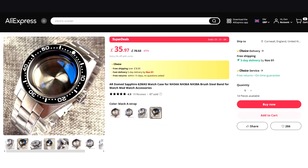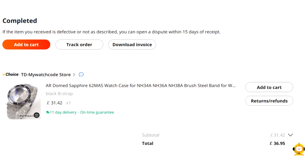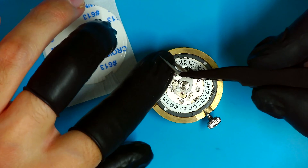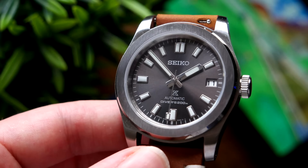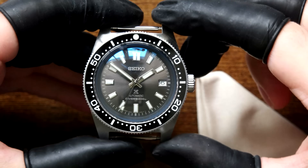This is a 62 mass case I came across on AliExpress that caught my eye simply because it was really cheap — 36 quid all in to my door, tax and postage. 36 for a whole case and a bracelet. As soon as I saw it I thought the grey 62 mass style dial and hands I put in the kit watch case from Namoki mods last year would look really good in one of these, and yeah, it does.